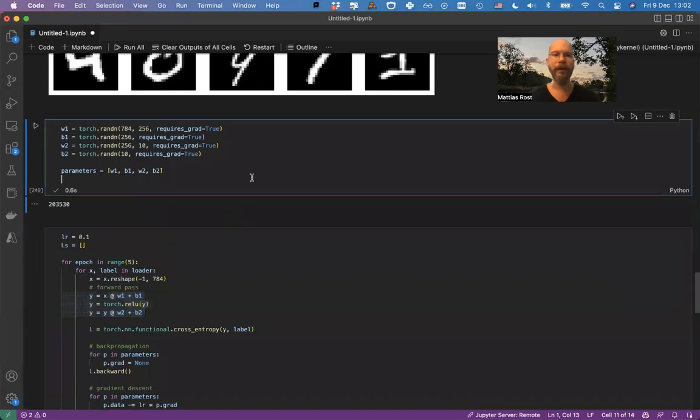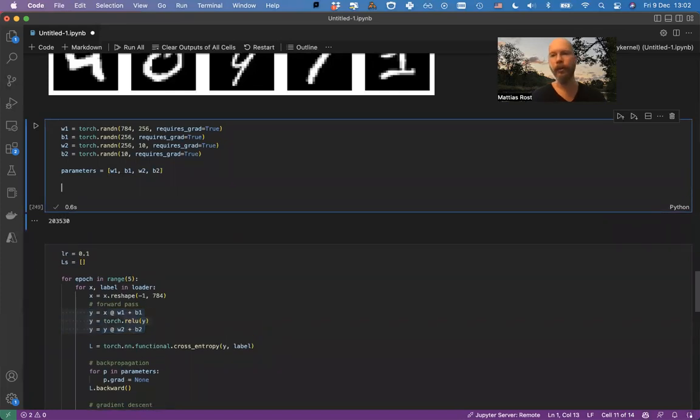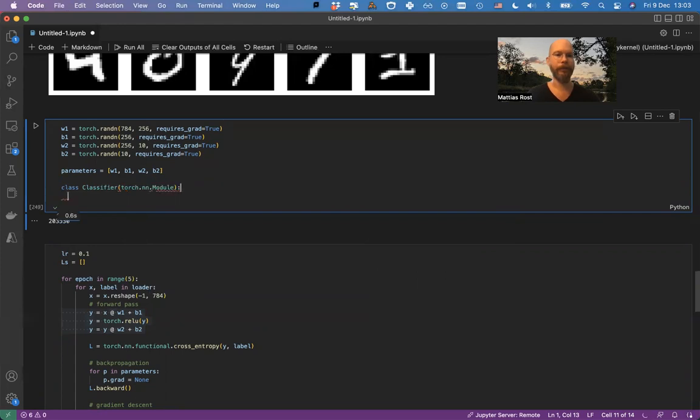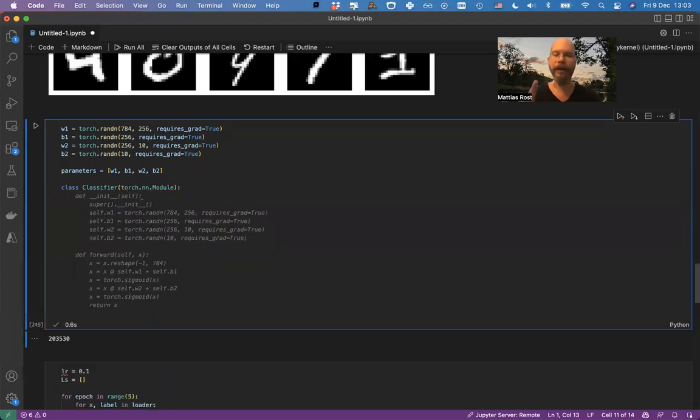But we can do it much nicer using a module in PyTorch. So we can create a classifier, and it's going to be a module. And we're going to declare two functions. This one is the init function, another is a forward function. And what we're doing here is basically it's doing it for us. So it copied our initialization of weights and put it here. So the init function is what's called when we create the classifier. So this is initializing our parameters. And then the forward function, it completely misunderstood.